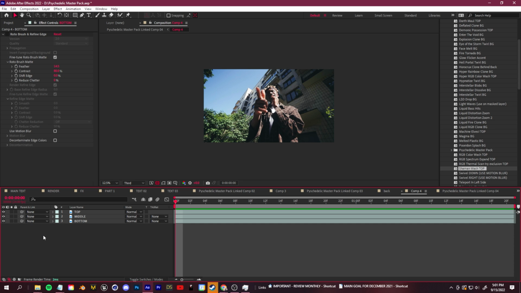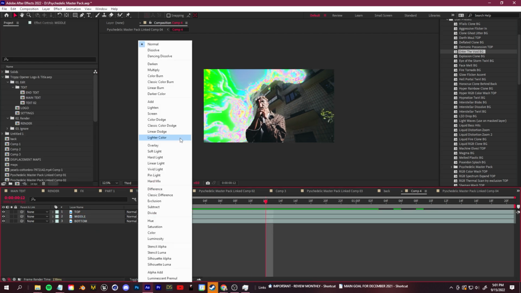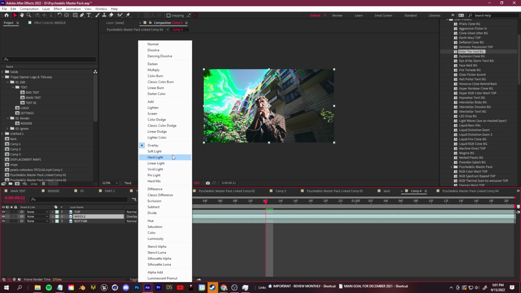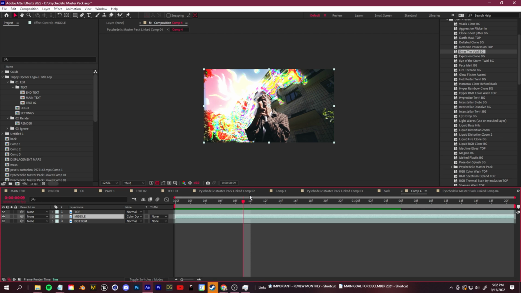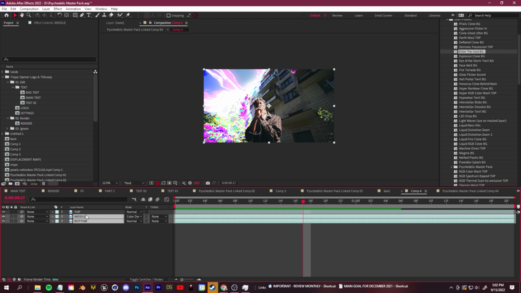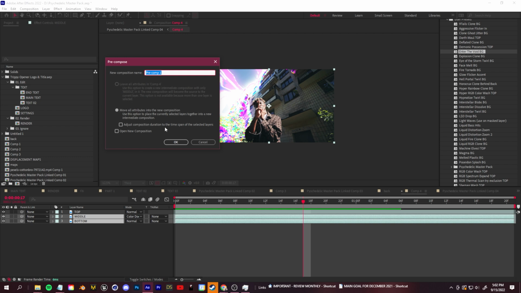Now I want to show you my favorite part about this, and that is these liquid distortion effects right here. So you have liquid bass hits, distortion zoom 1 and 2. So a cool thing you can do, let's go in here and drag in Enter the Void onto our middle layer again, and we'll go ahead and change the blending mode just to kind of have some crazy trippy color going on in the back. And then what we can do is we can apply the distortion zoom onto our background with the color that we've already applied, and we can do that by pre-composing the bottom and the middle clip here. So we'll select both, we'll right click and we'll pre-compose, and we'll just name this back.